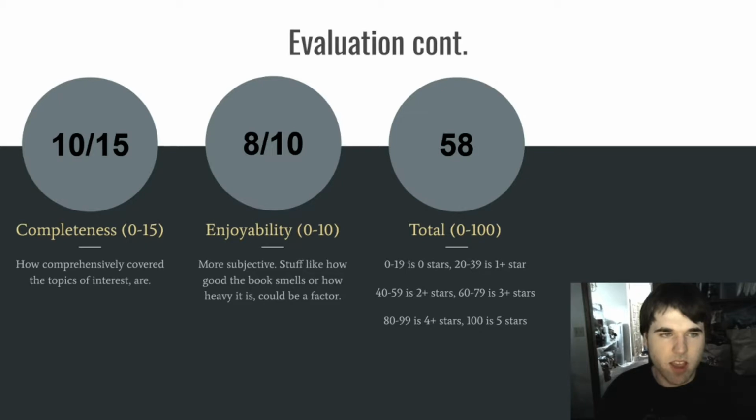Okay, completeness, 10 out of 15. Because it could include more commentated games. There are only 4 games. Again, it did not elaborate on the statistical table. It could have provided more meaning and usefulness. Also, it's a short book, right? It's only like 123 pages long. So, for being a quote-unquote definitive guide to Horde chess, I would say it's not 100% complete on its purpose.